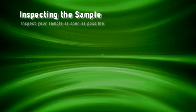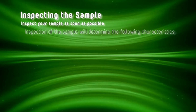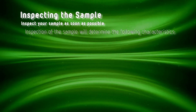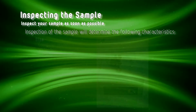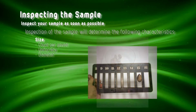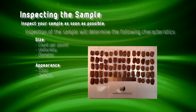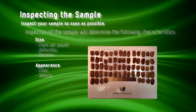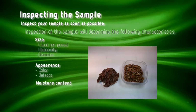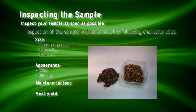Inspecting the sample. Once you've acquired your sample, you will then need to inspect it as soon as possible. When inspecting the sample, you will determine the following various characteristics. Size, determined by count per pound, uniformity and diameter. The appearance of the nut, determined by the color and defects. The moisture content of the nuts, as well as the meat yield of the nuts.